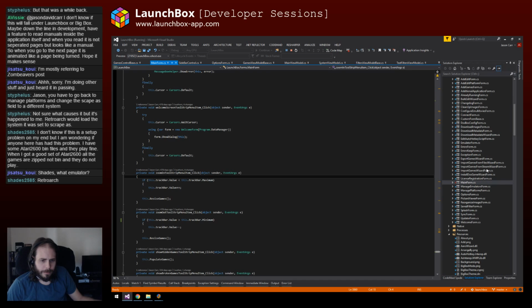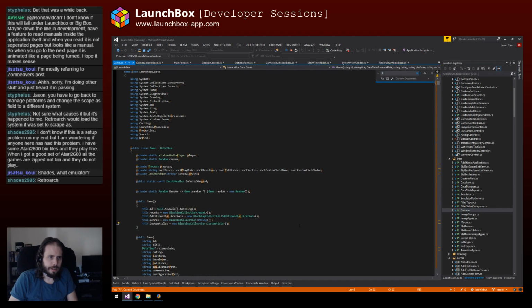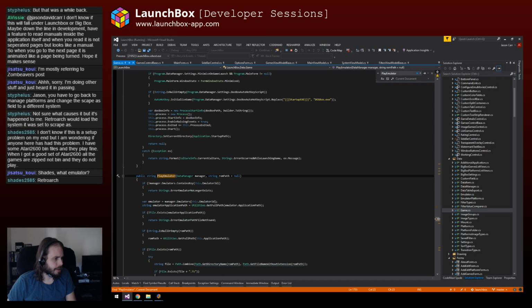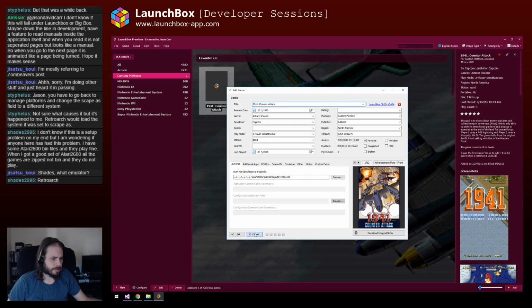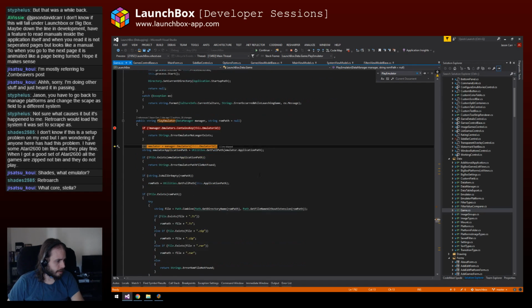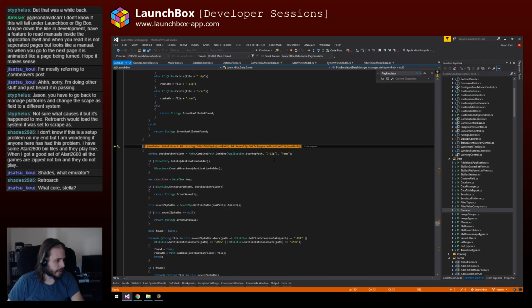Where are we at? We start the game up. This is going to be in the game class data, game class play emulator. Go to that definition. All right. So we'll walk through this. We get our emulator, which is MAME, the application path, the ROM path. It exists.